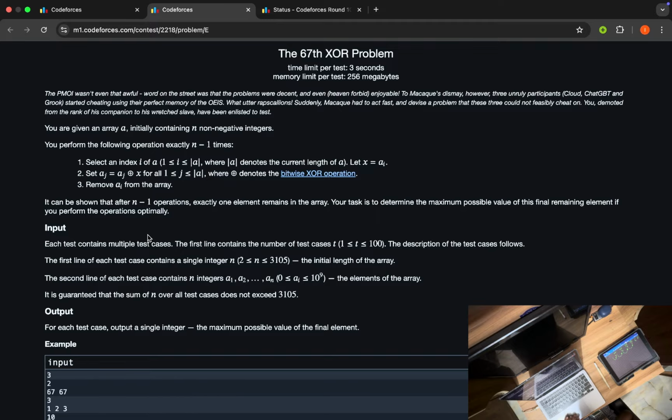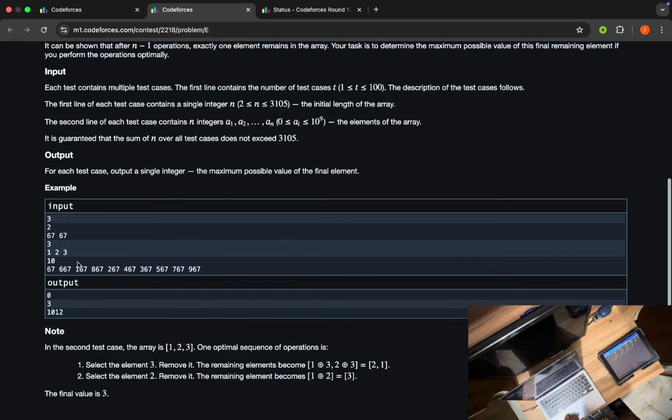It can be shown that after n-1 operations exactly one element remains in the array. Your task is to determine the maximum possible value of this remaining element if you perform the operations optimally.